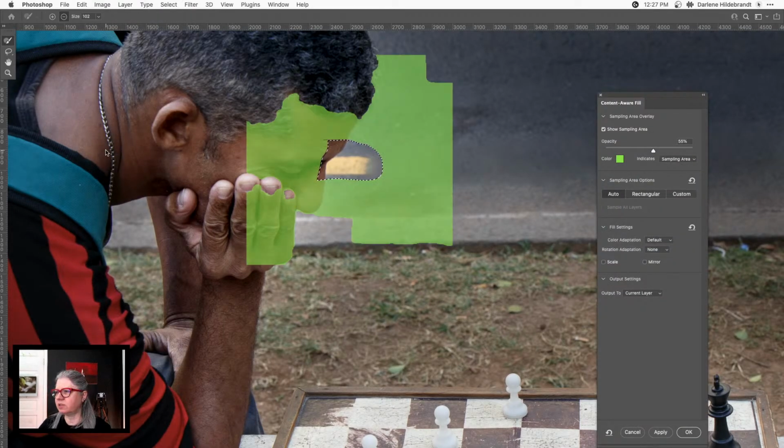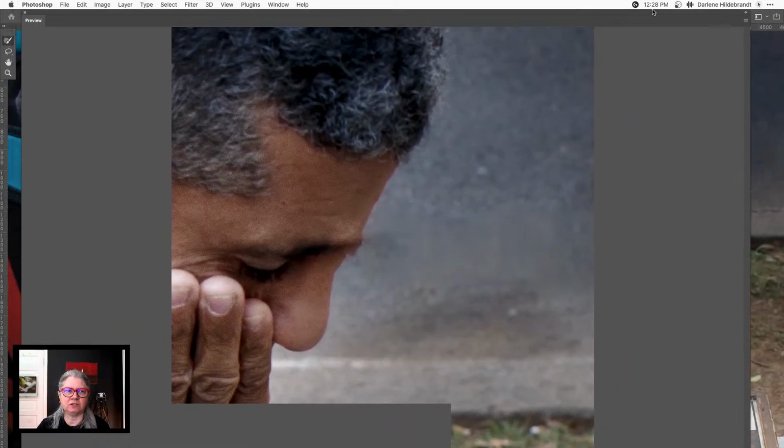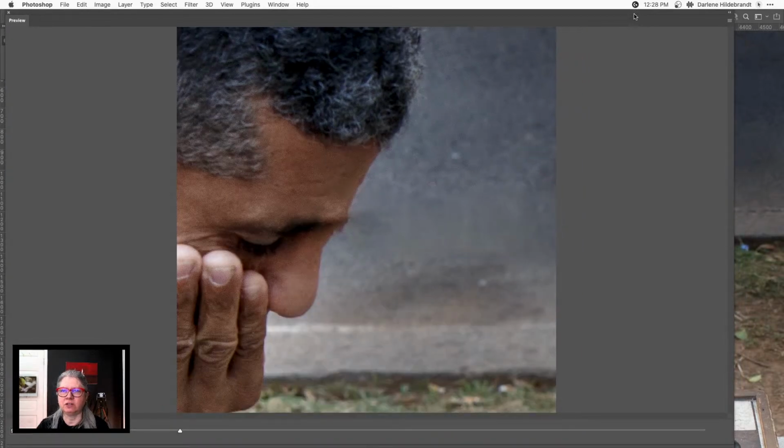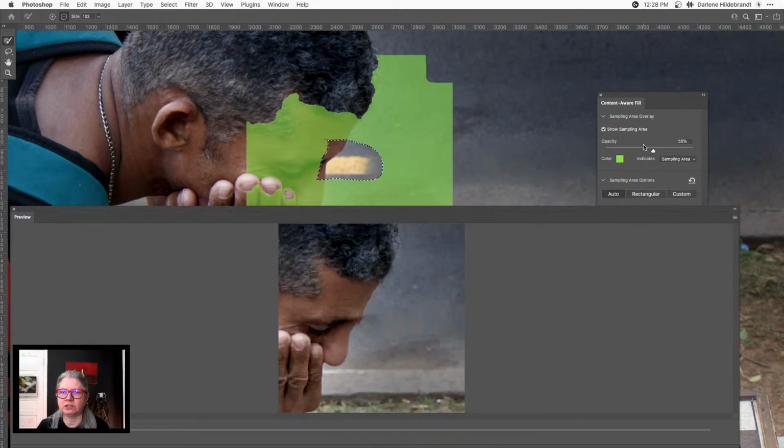Now I could do that with the entire yellow line as well. So again, this is another method. So we can use the healing tool, the stamp tool, the patch tool, or we can make a selection and use content aware fill.